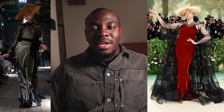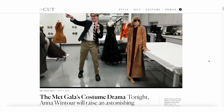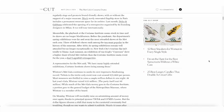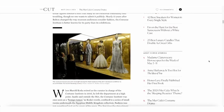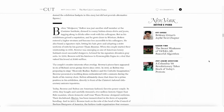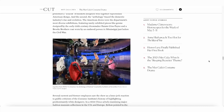And Gwendolyn looks great. But I'm going to use that as a pivot to talk about a story that I don't think too many people are talking about. Shout out to Leo from the channel who pointed this out. There's this really good article written by Chantal Fernandez in The Cut, and it talks about the time frame recently of the Met Gala and the fact that Anna Wintour has actually been pushing for John Galliano to have his own themed Met Gala, similar to last year when we had Karl Lagerfeld. But because Karl Lagerfeld is a bit controversial, John Galliano is even more controversial, and they didn't want back-to-back controversial themes. And also, they just thought that he's too controversial at the moment and now is not the right time.